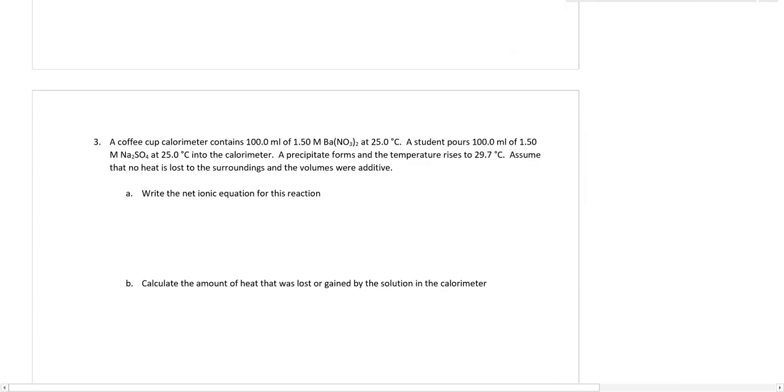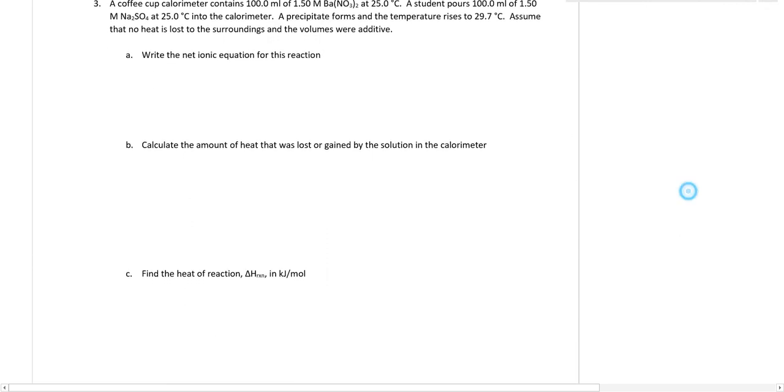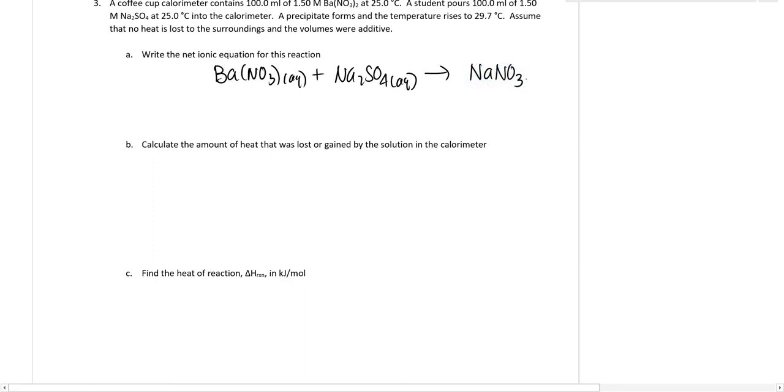Let's do one more that's similar here. Another reaction here. We are reacting aqueous barium nitrate. Remember, all nitrate compounds are soluble, with some sodium sulfate. All alkali metal compounds are soluble. This looks like a double displacement reaction. So the sodium and the nitrate are going to come together. That's doubly soluble. And then the barium and the sulfate are going to come together. That is not on my list of things that are soluble, so I'm going to assume it's insoluble.